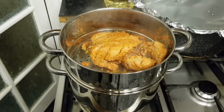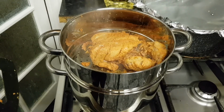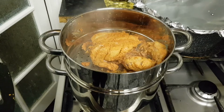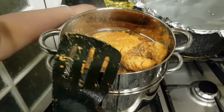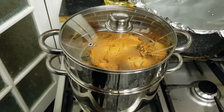Okay, I'm just going to put the lid back on, and I'm going to leave it in for another 10 minutes. So I had it on 15 minutes on one side, and then I'll allow that to steam, and I'll just come back to turn it around, and then leave it in for another 10 minutes, and I'll tell you what we do next. So just put the lid back on, and then just leave that.